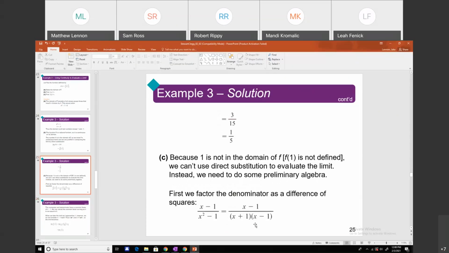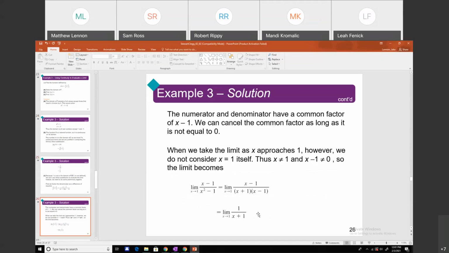But for 1, we had to do something different, right? We already did this. We factored the denominator, and we saw that we could go ahead and cancel that out. So the x minus 1s will cancel, and we'll get 1 over x plus 1. And then when you have 1 over x plus 1, you can actually evaluate the limit there because you don't have that problem of 1 minus 1 in the denominator anymore. So once you've used the algebra to cancel out the x minus 1s, you can just go ahead and plug in 1 for x. So you'll end up with 1 over 1 plus 1, or 1/2. So that is the limit of that function, which we already saw via a graph and via a table.